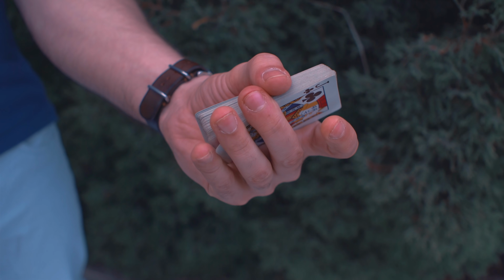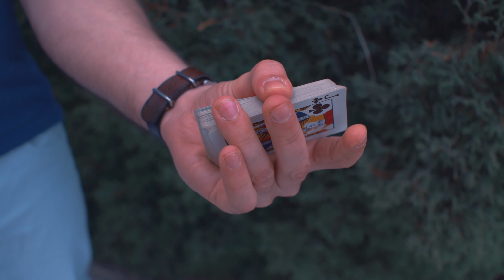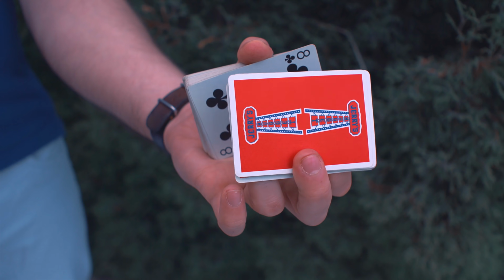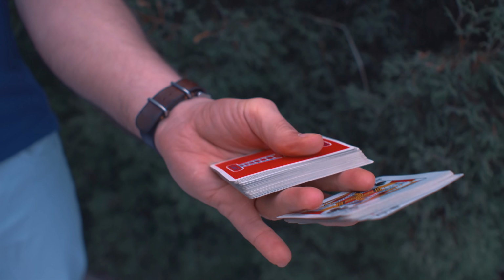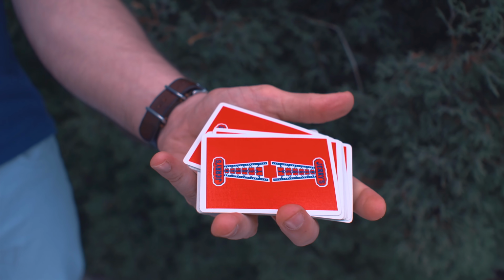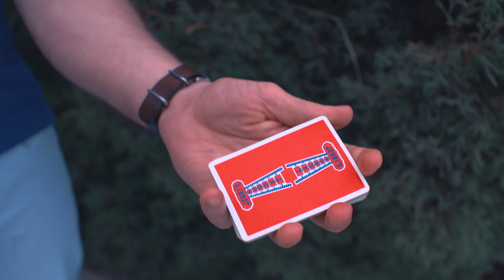So one more time. You grip the deck with your thumb, reach out with your middle finger, curl in, pull, drop and put this packet on top, and that's the thumb cut.